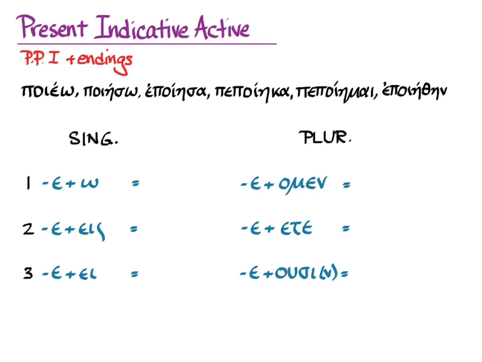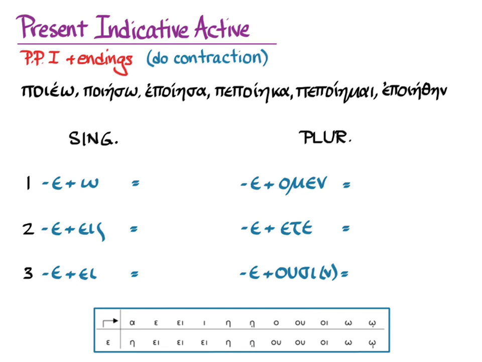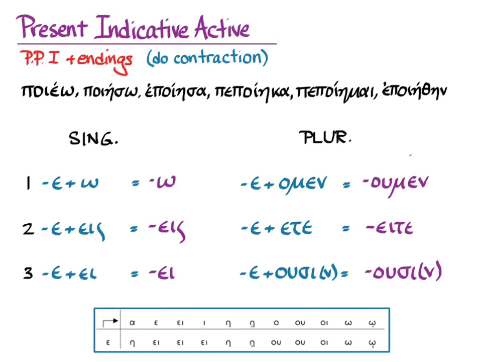You just need to know how to contract that epsilon with those vowels and diphthongs at the beginning of those endings. To do that contraction, I'm putting our little piece of the chart that has the epsilon contracts down at the bottom of the page to show you how to do it. And what happens when you do that combination is ō, eis, ei, oumen, eite, ousi. Then we're going to put accents on, which will be recessive accent, but with some new contraction rules, and I'll explain those on the next screen when we actually combine these with a verb.